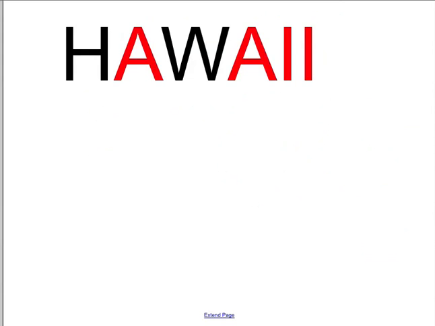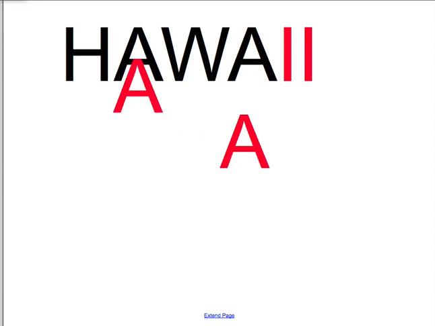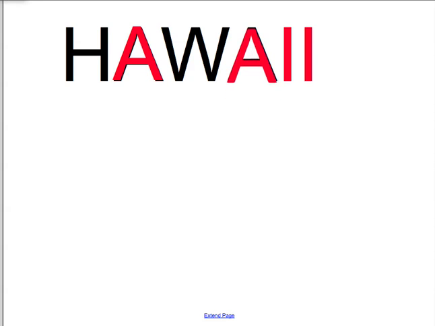Here's Hawaii, and I can rearrange this, I can put it over here, and I can put this one over here, and I'm going to get the exact same word. So I have to divide those out. Same thing with the I's. I can take this I, change positions of it, and so I've taken 2 different characters, rearranged them, but I haven't changed the combination of the actual entire word. So in this case, it'd be 6 factorial divided by 2 factorial divided by 2 factorial. Okay, and then I could calculate that out.